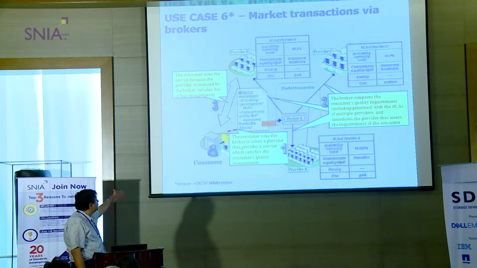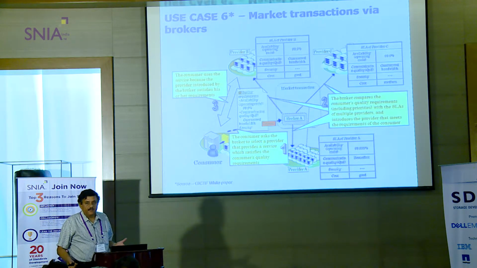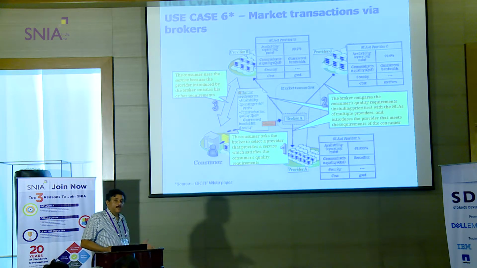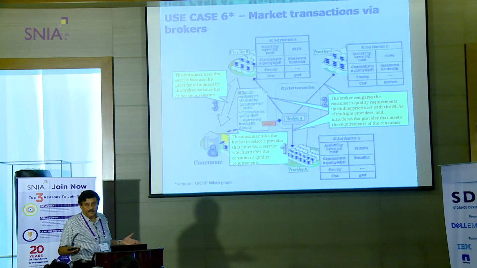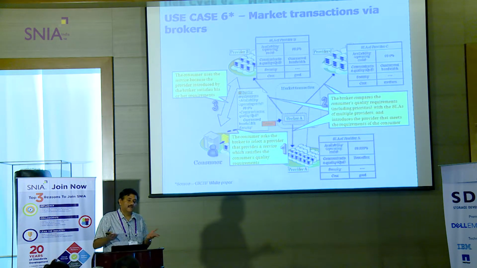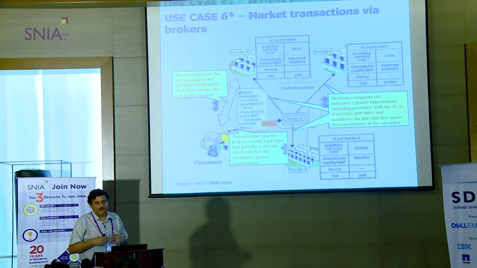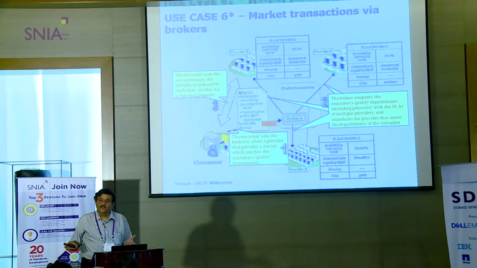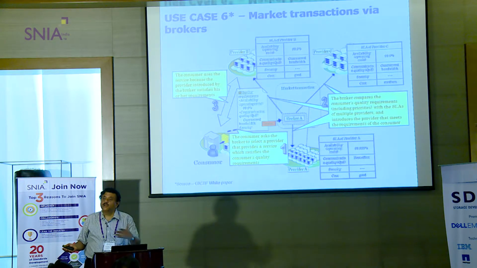And finally, a very high level, more futuristic case, whereby I have an account in multiple cloud providers, and when I want to deploy an application, there will be a market broker, and the market broker will take a look at which cloud is the best cloud for me at this point in time. For example, some of you may be aware that Amazon offers what is called spot pricing, whereby when their demand is low, they will give virtual machines at a discount, but those virtual machines can be killed at a moment's notice. They're not guaranteed to survive.